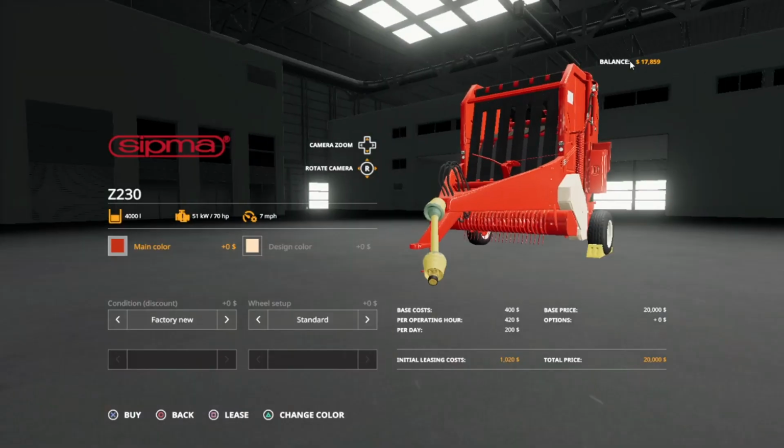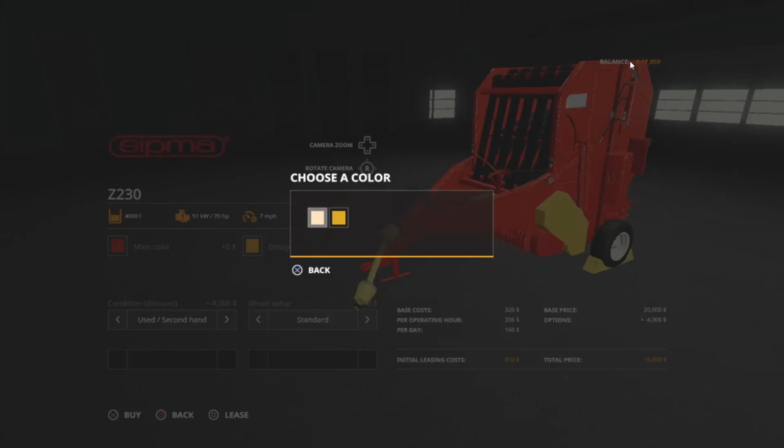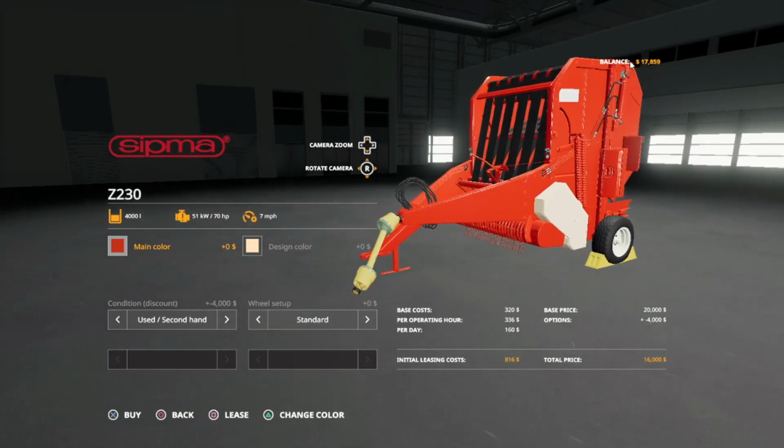See how cheap we can get this. 16,000, eh? Any color choices? That doesn't cost us anything. I like the white and I like the red.